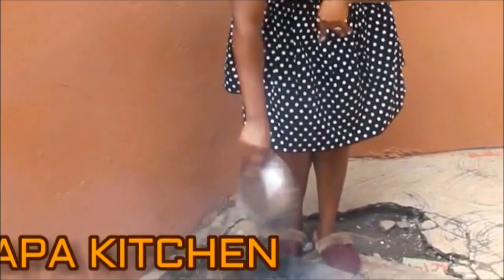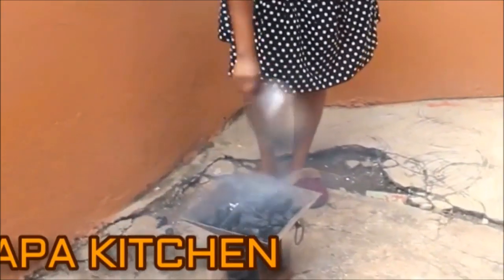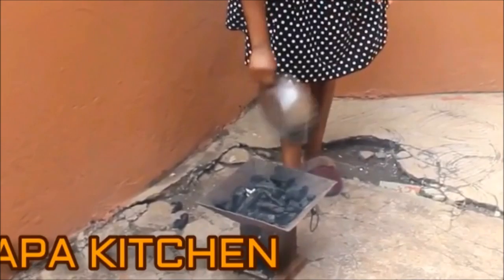So we are trying to get the fire ready. We are not using the stove today. We are doing the authentic way.